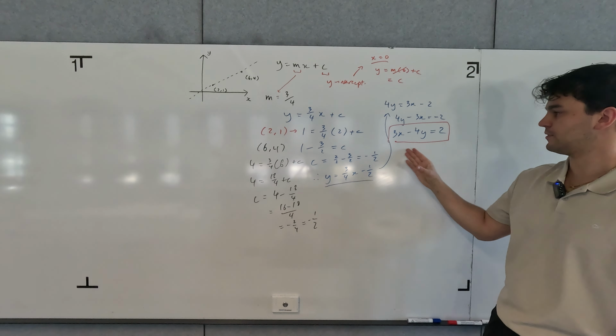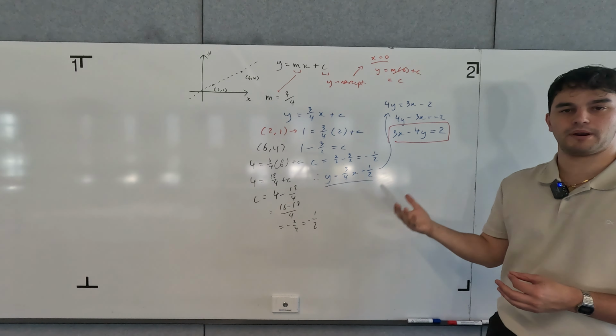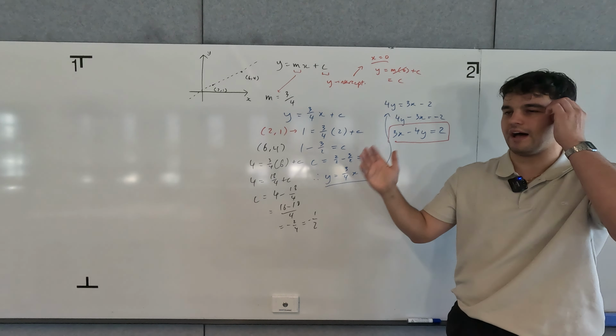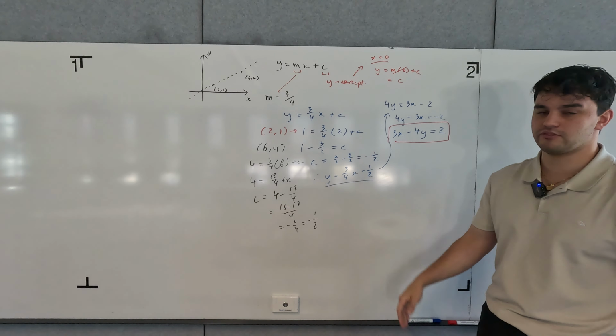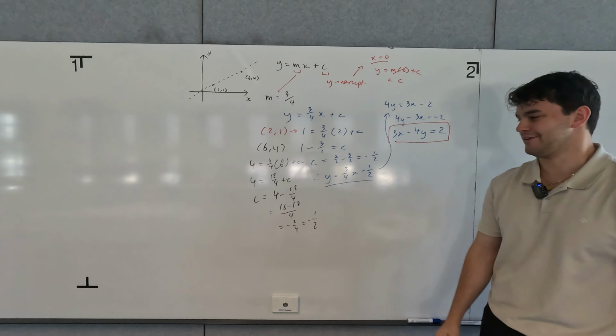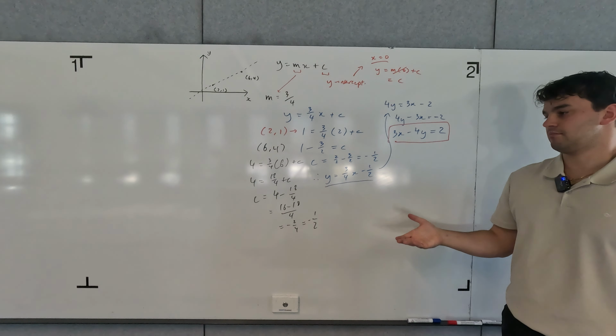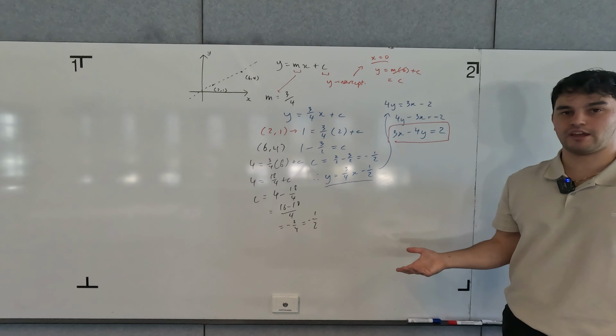I'm not too well versed with this form of the equation. I'm not sure exactly how to read off values from this one, but I think I've read somewhere in the past that you can read off x and y intercepts based on some combination that you can do here. Again, I don't really know because it doesn't really matter. It's just a different way of expressing the same thing. This is a linear equation. This is exactly the same linear equation.